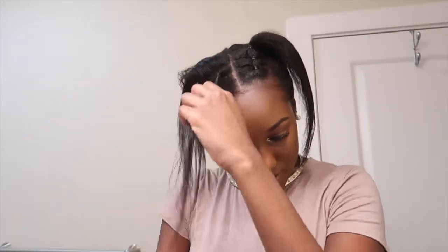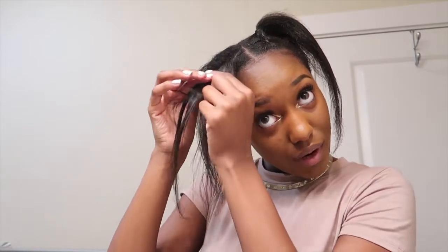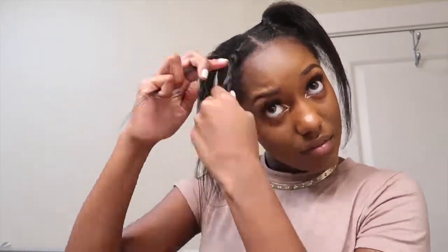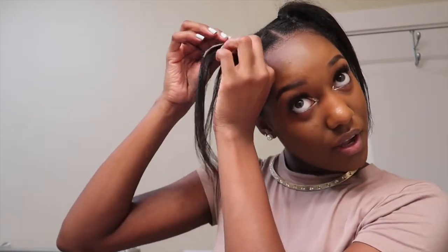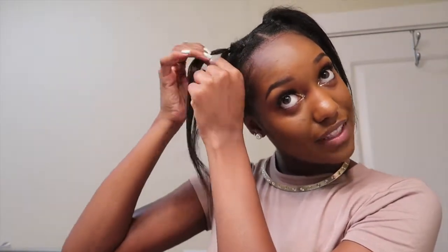Okay, and so I'm going to put the first section in a ponytail, and then I'm going to braid it, not all the way down. So this is about a good amount to braid to, and I'm going to connect it to the back section and put that in a ponytail. And for this section, I'm going to also braid it, but I'm gonna actually braid this one all the way down to the end.